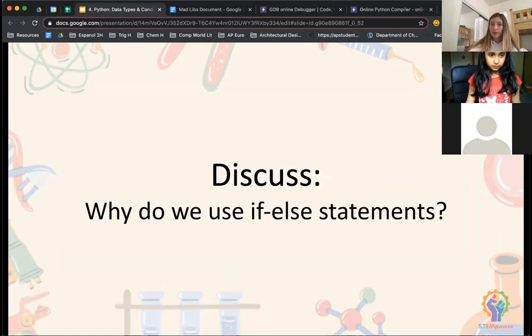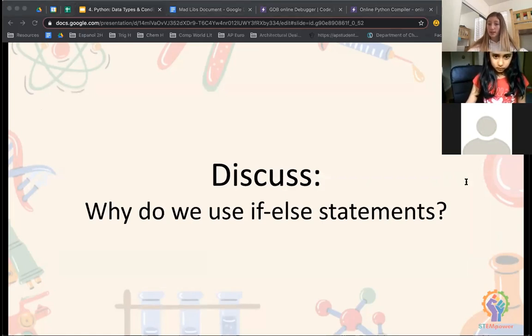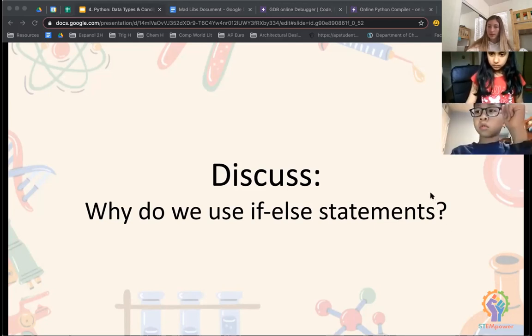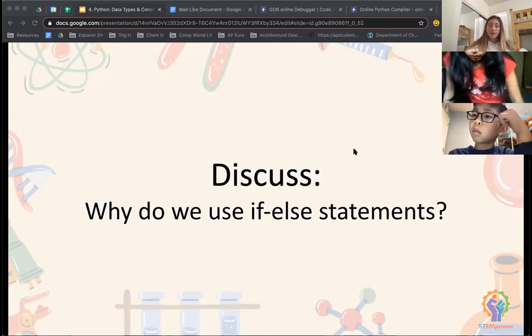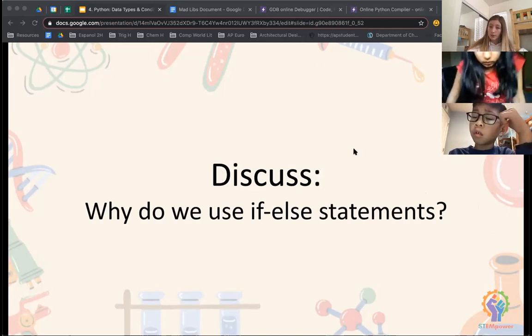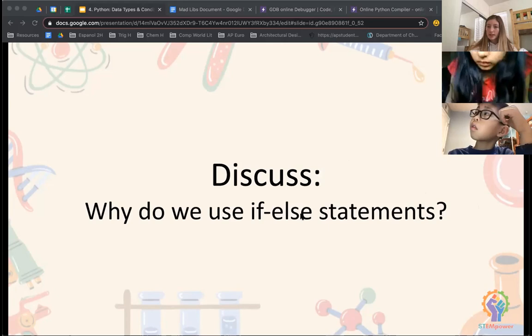So before we wrap up, I want to have a quick discussion. Why do we use if-else statements, those conditionals that we learned about briefly today? If we remember in the example when there was W for window and D for door, that was when we used it. So why do you think they are helpful?